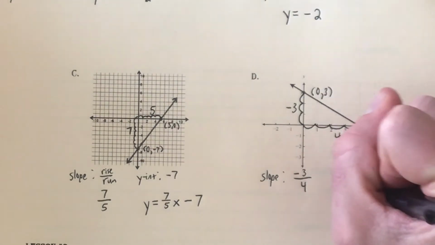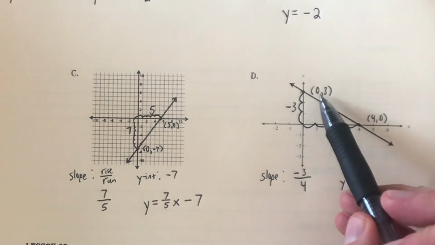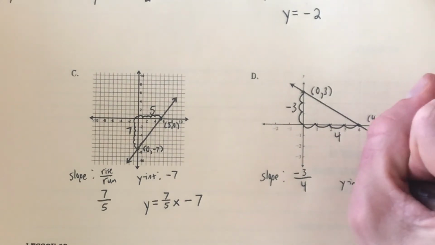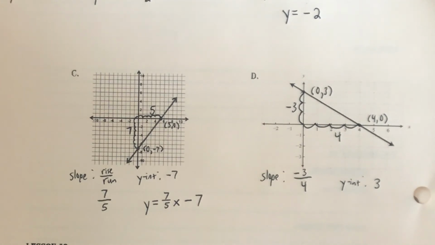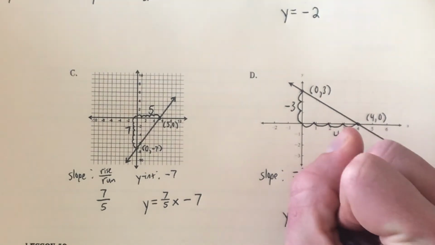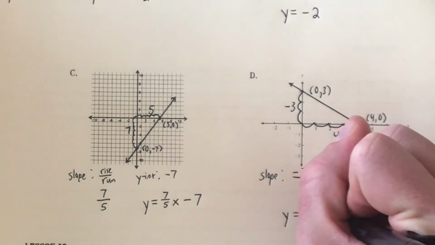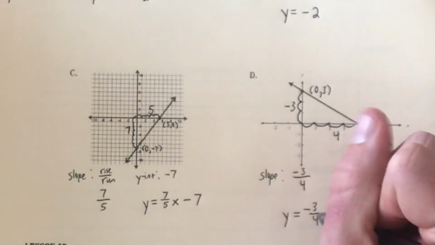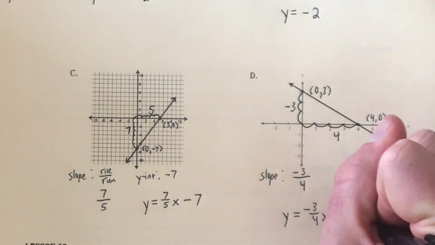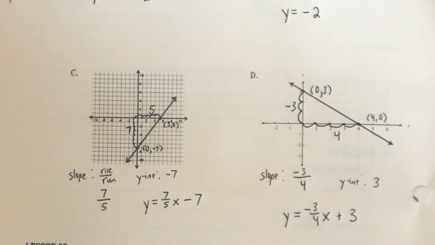Now my y-intercept, well, we already identified that. It's right here, 0, 3. And with the y-intercept, we really only deal with the y-coordinate, which is +3. All right, well, I've got the 2 pieces of information I need to now write my equation in slope-intercept form. So I'm going to write y equals, my slope was -3/4 times x, and then my y-intercept was +3, so that's going to be +3. So y equals -3/4 x plus 3 is the final answer.